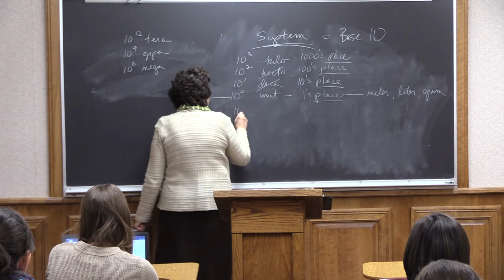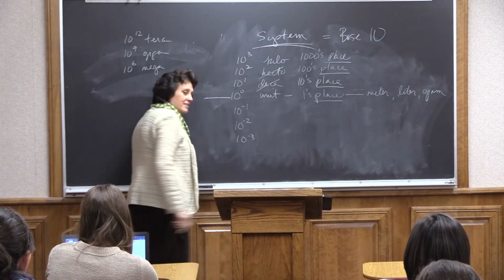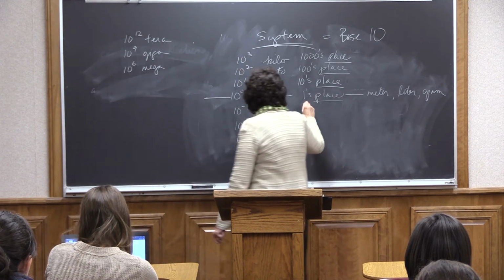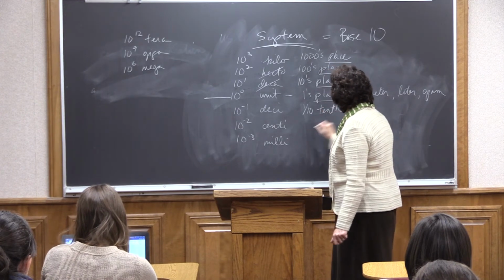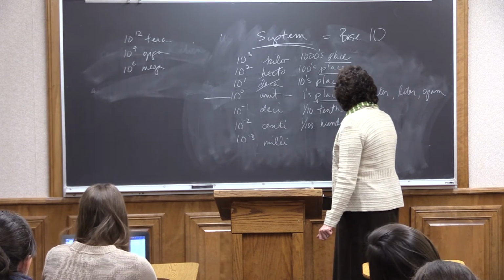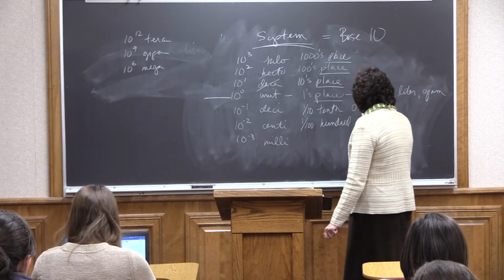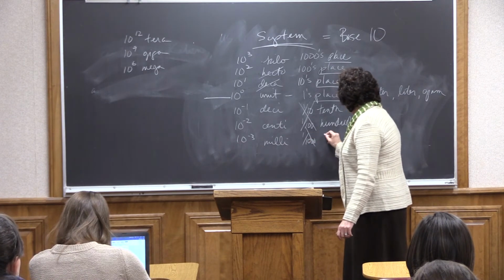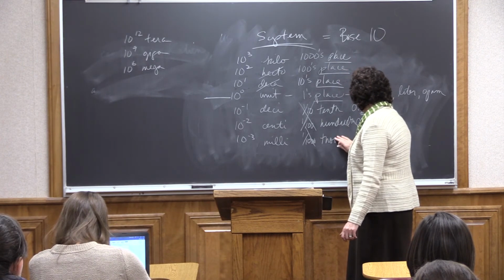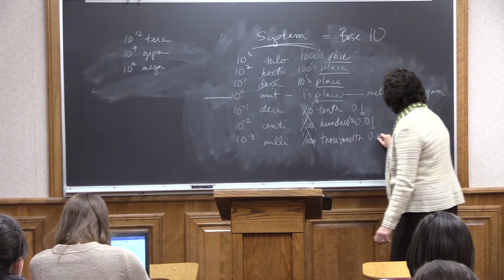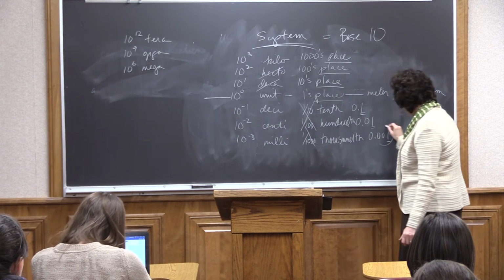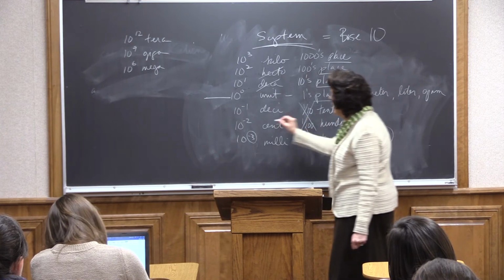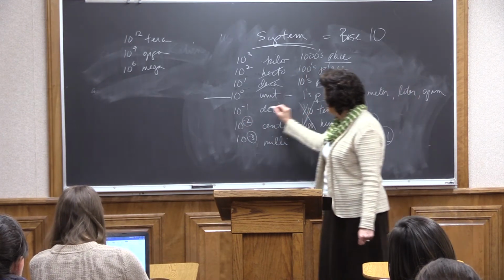Below the ones place, we have negative exponents, don't we? This is deci, centi, and milli. This is the tenths place. This is the hundredths place. Okay, so this is tenths, this is hundredths. Maybe we might want to get rid of those because we want to keep it in terms of decimals. Okay? Thousandth. Right? Two places behind, negative 2 exponent. One place behind, negative 1 exponent.